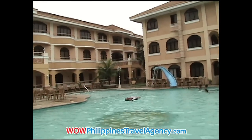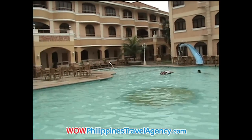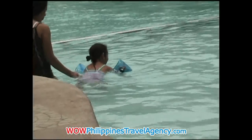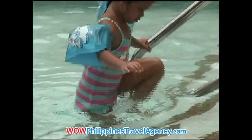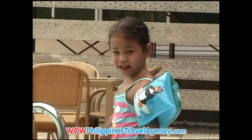Here we see the swimming pool and the exterior of the Baracay Holiday Resort, which is a really nice resort. It has 72 rooms in five different categories. Here we see my daughter Rainstorm — she loves swimming. If you've got a family, this is an excellent resort. You're about a 30-second walk from the resort to the White Beach, located in Station 2, where all the action is. All of your needs can be met: your restaurant, your swimming pool, comfortable rooms at very reasonable prices.